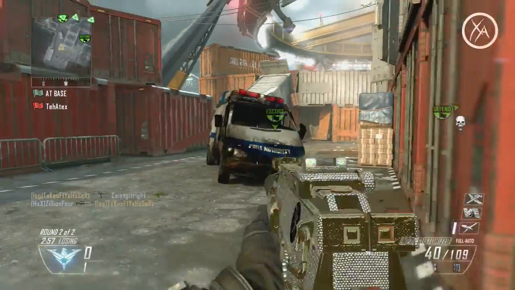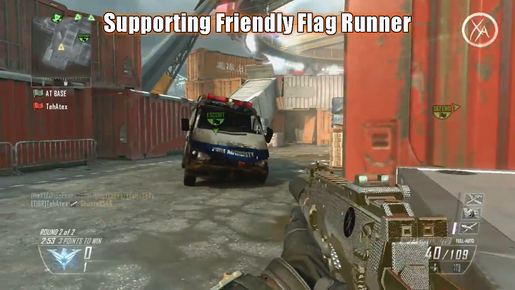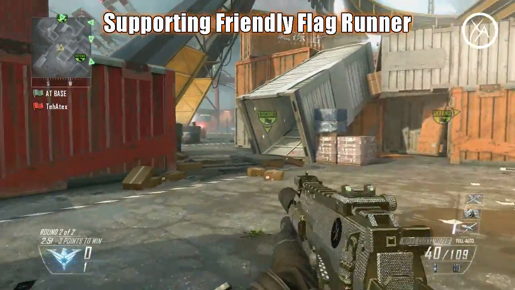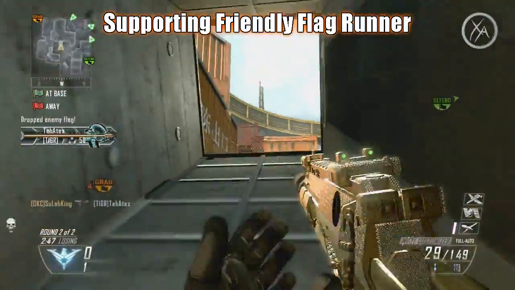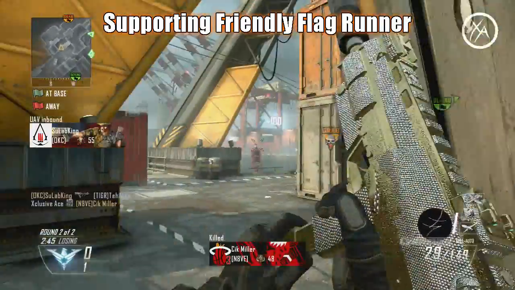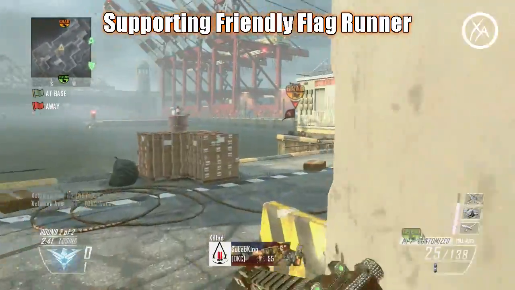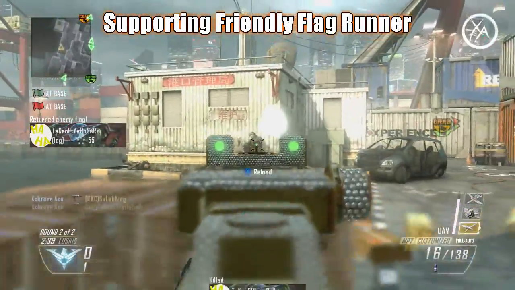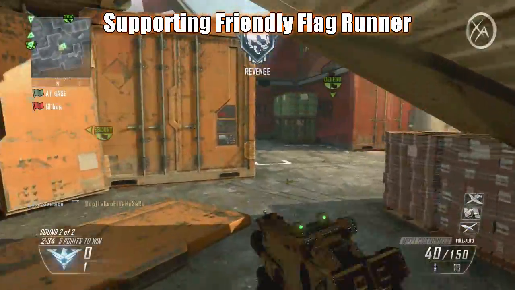Okay, so now that we've covered running the flag, let's look at supporting a teammate while he runs the flag. Most of the time, I see 1 or 2 guys running right alongside their flag carrier in an attempt to protect him. While this can work great for taking enemies head on, it's typically disastrous in most other situations, because enemies can now kill you and your flag carrier fairly easily from a bunch of other directions, because no one's really watching your back or your flank.